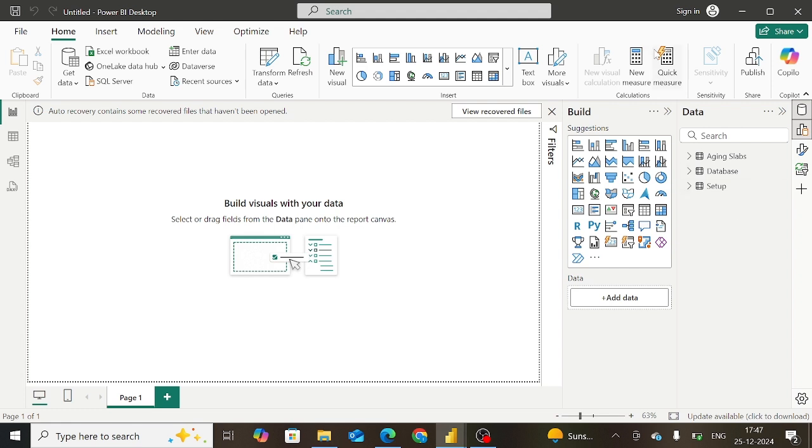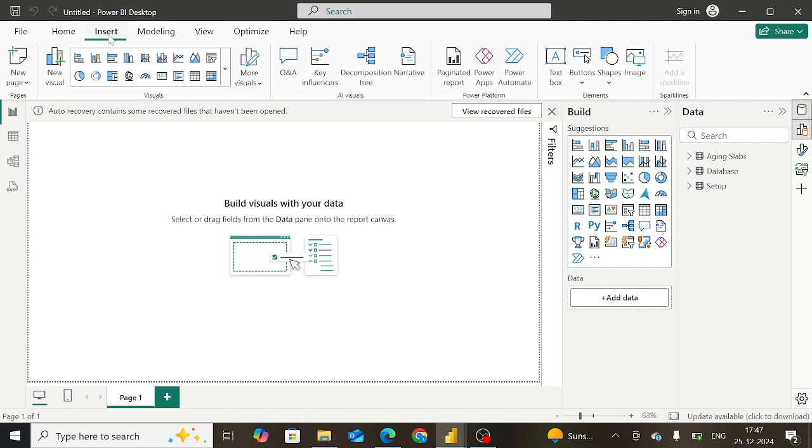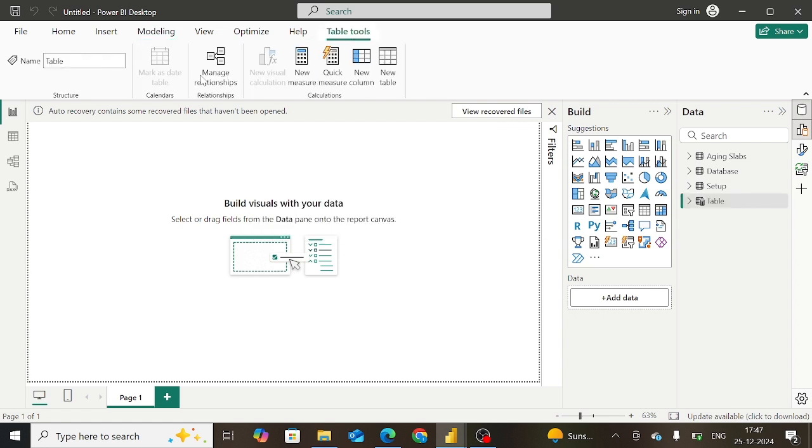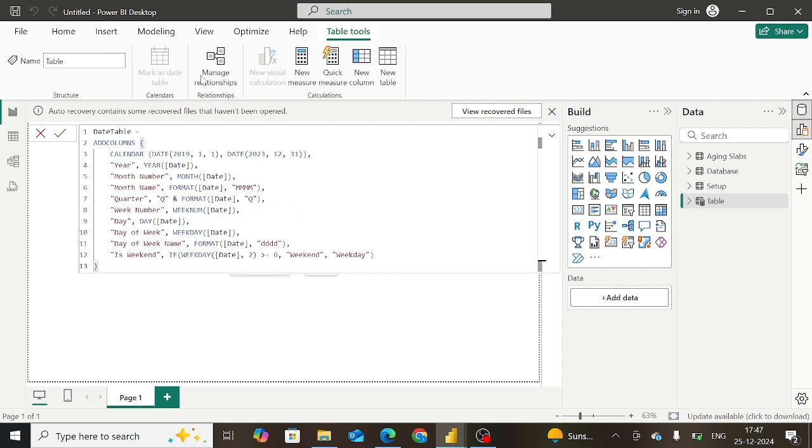Okay, so once this is done, you will click on modeling. In modeling, you will find this DAX, a new table, create a new table. The formula is already given in the customer aging content. You can copy from here also.